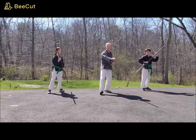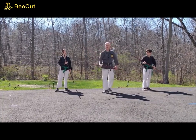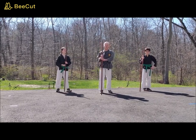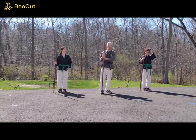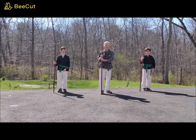Come back to ready. Good. As always, one of the best ways to practice technique is with kata. So we're going to next do Token Kame no Koncho. As we've said before, Token Kame no Koncho is based on Takyoko 1. It's basically Takyoko 1 with a bow.